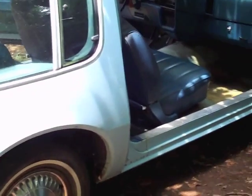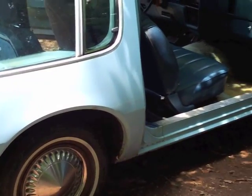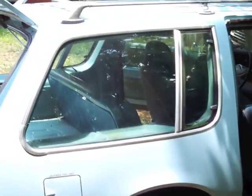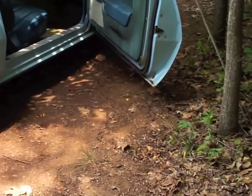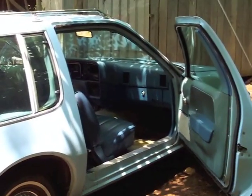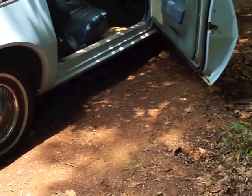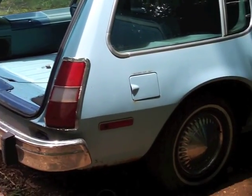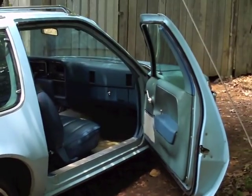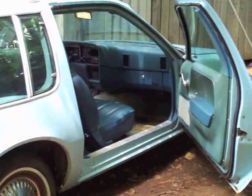In conclusion, this car is a very nice, original 63,000 mile 1977 Pacer wagon with original paint — no repair, no body damage history at all. I knew both previous owners. It's been sitting for a very long time, so it's going to need an entire fuel system clean, electrical inspection, new tires, and the brakes are probably going to need cleaning. But otherwise, tough to find a Pacer this nice and original. Good luck buying it on eBay, and I look forward to hearing your questions. Thanks a lot, bye bye.